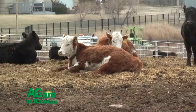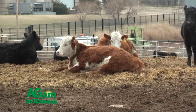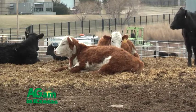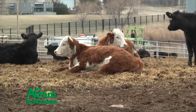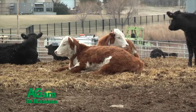So I have a list here that we'll go through today, and we'll have some illustrations of how these occur. But the first thing is we want to make sure that we don't ship a sick, injured, or weak or fatigued animal. So we're going to look at the cattle. Basically, if they're sick or injured, these animals that don't look fit or don't look like they could complete the ride, these are animals we want to make sure that we don't put on the trailer to ship to town or ship to the sale barn or ship anywhere for that.